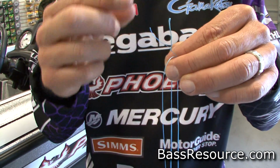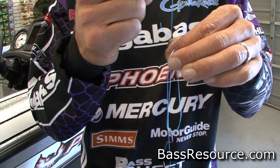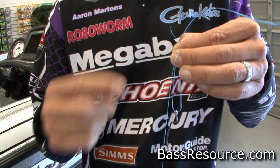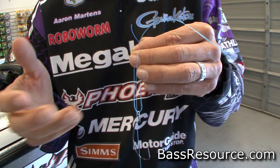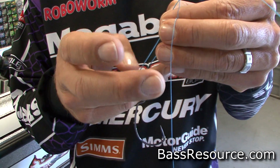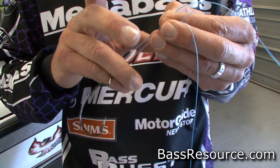Now usually by now I grab my main line, or my tag end, which is a loop that came through. I made that loop. I'm going to grab this loop and slide the hook up, holding this piece, the tag end and the main line, with my same hand. That's the hardest part about this knot you're going to find, is hand position. Now I take my right hand and my pinky and hold it there, hold it tight. So I'm not really holding the hook. The hook I'm just holding where the eye is at.